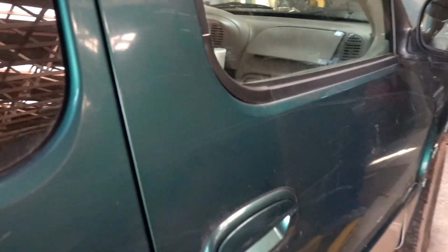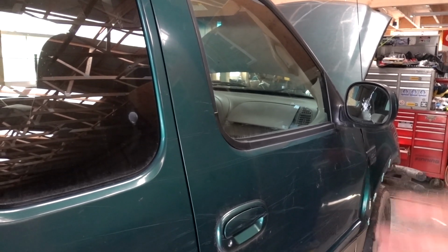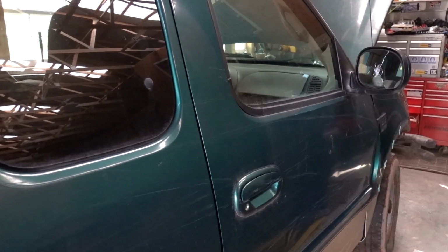We pretty much want to make this thing a little bit more breezy inside. And this door, it locks and then it doesn't unlock, because when you put it in drive it locks and when you put it in park it doesn't unlock. So there's a little bit of an issue there, but after today we won't have that problem anymore.